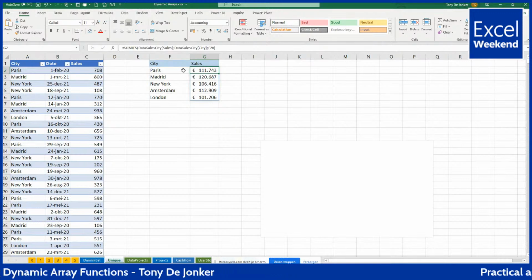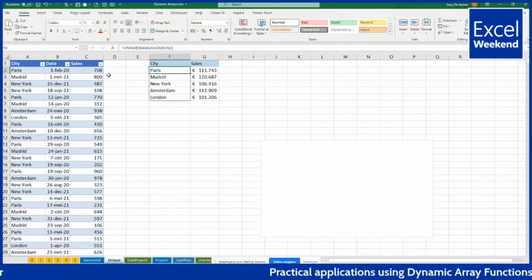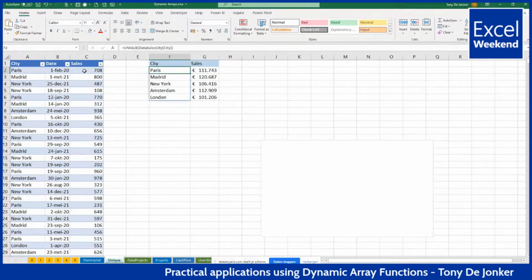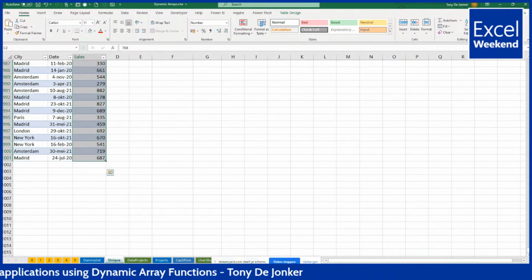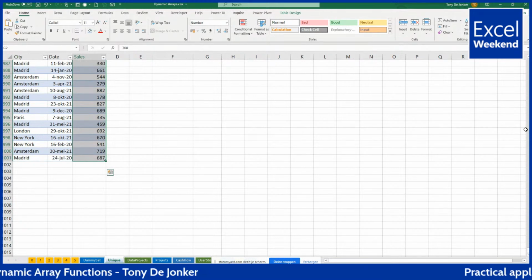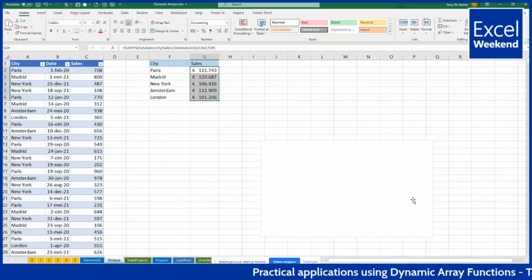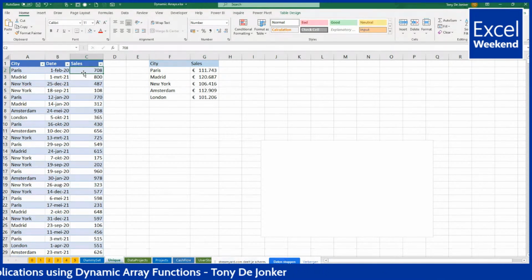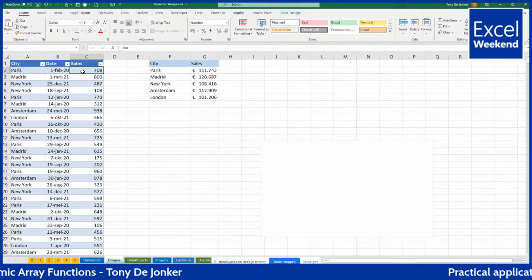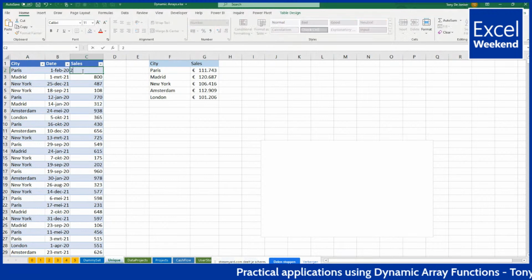So that's a really nice way of making totals by sales and by city. If I add this all up now, it will be 552961. And this added up together is also 552961. So really, these are the totals by city, which is really nice. And let's suppose I change something here. Let's have a high number here in Paris. Let's put there 200,000.